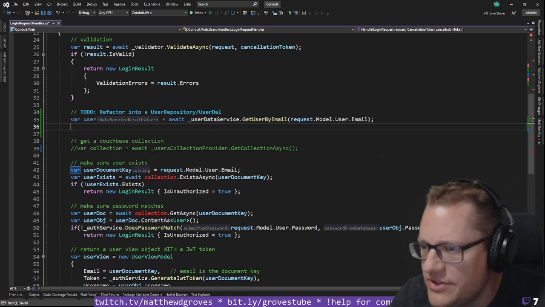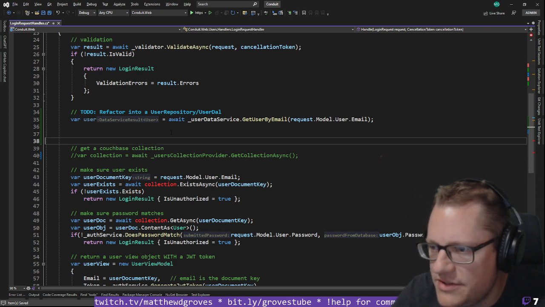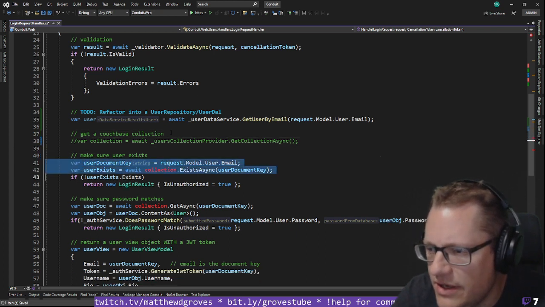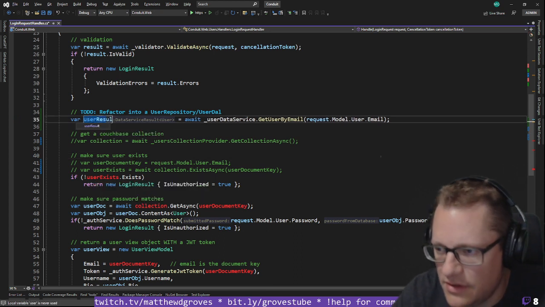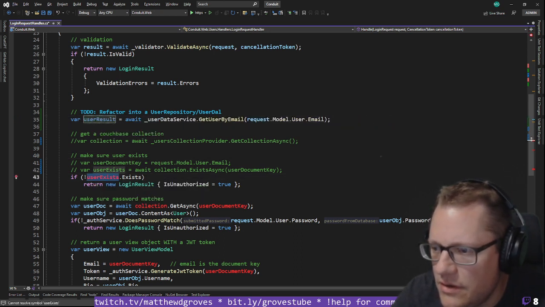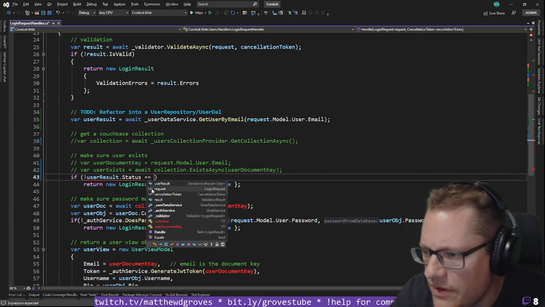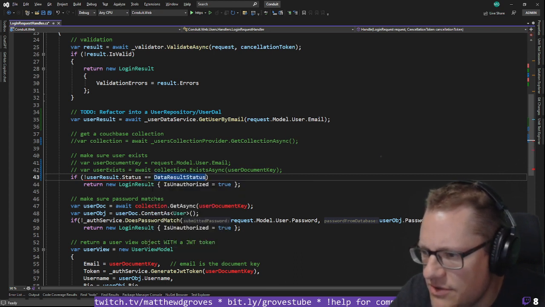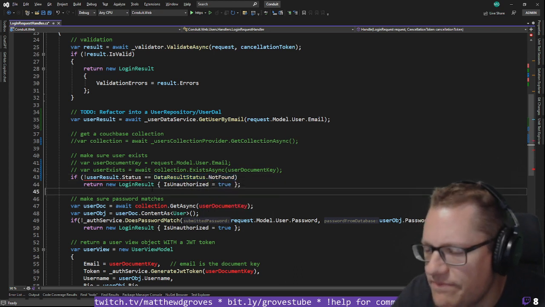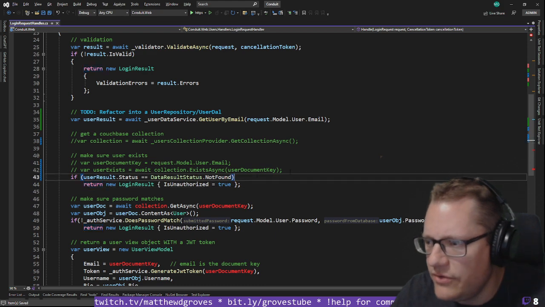So this is the whole user existing, which I already have, right? So make sure user exists. I can get rid of this, but I can say this should be user result. User result dot status equals data service result, data result status dot not found. Get rid of that. If it's not found, then unauthorized is true.